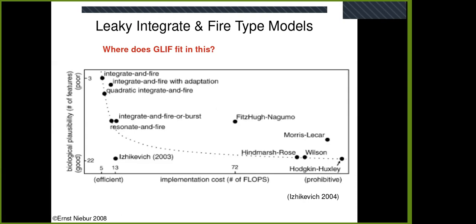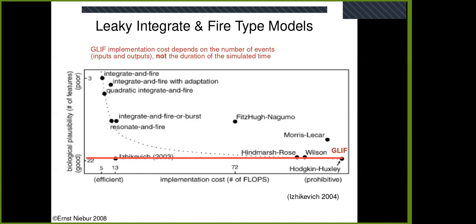So, getting back to this: where does this model fit in here? The horizontal axis is the implementation cost per time step. But we don't have a time step. All of these other models have iterative solutions, so that's how you can compare them on this basis, but we don't. The best way to characterize our model is: we don't know, it depends on the specific system.